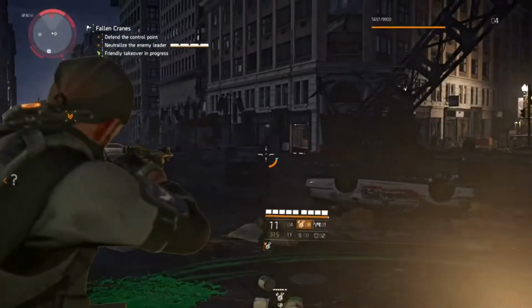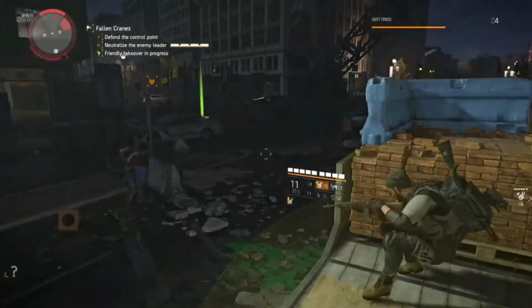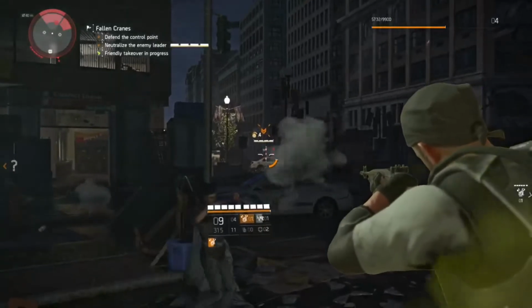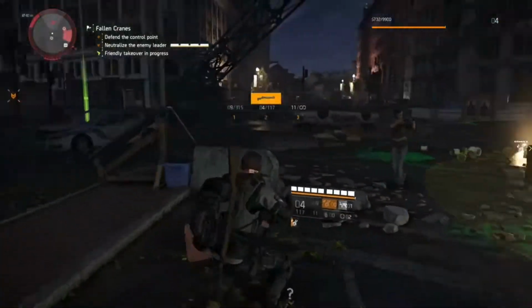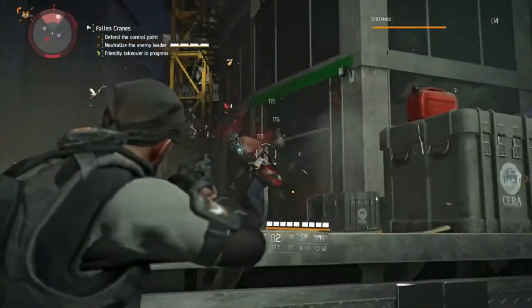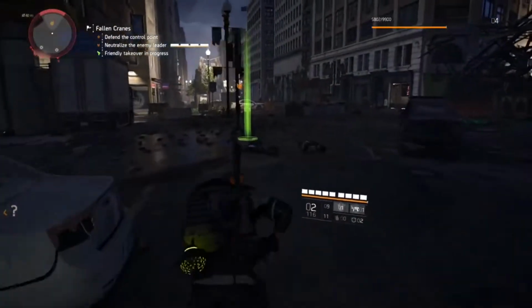Okay, he's hidden behind that. Looks like we have the advantage. Oh, I did not want to be next to that explosive. Oh, headshot. It's a grenader. We have to move in. Oh, what the? Woo! Grenader.